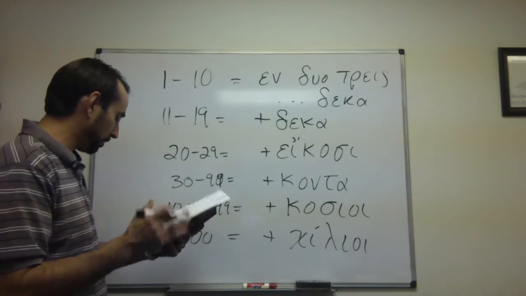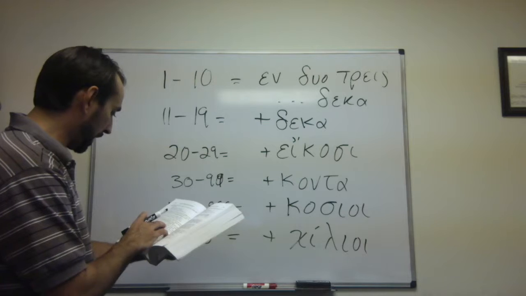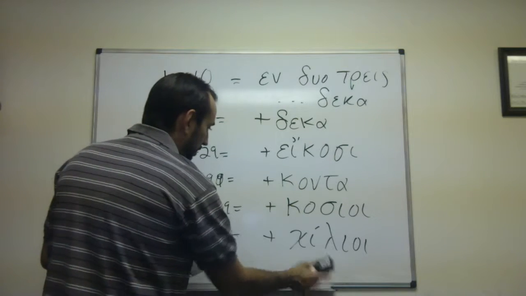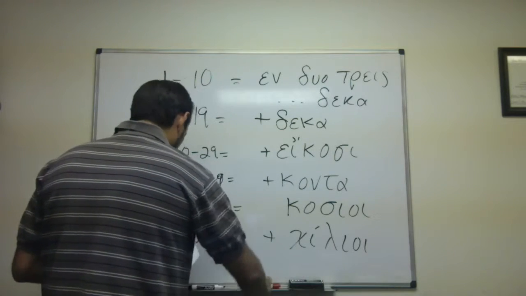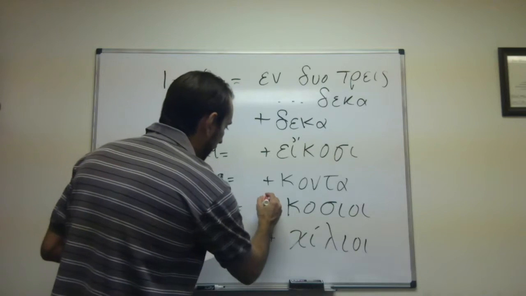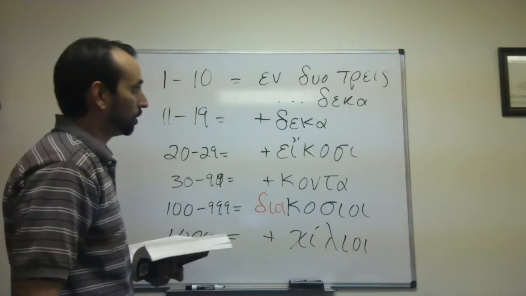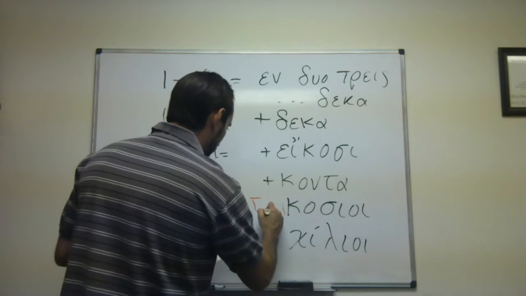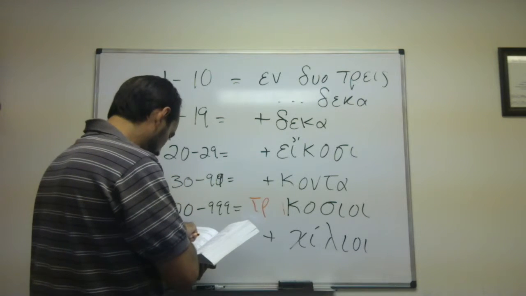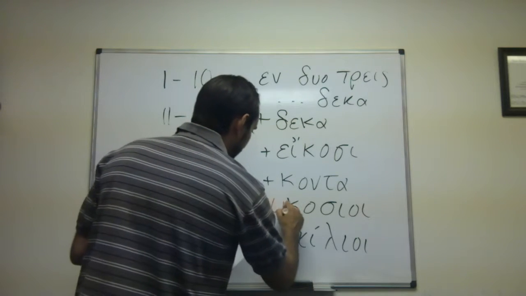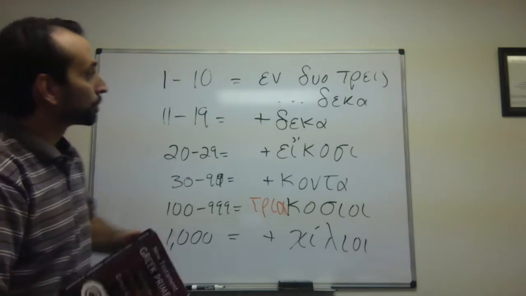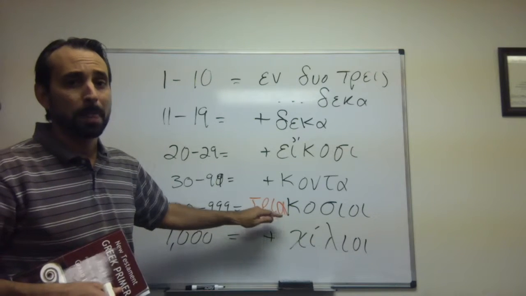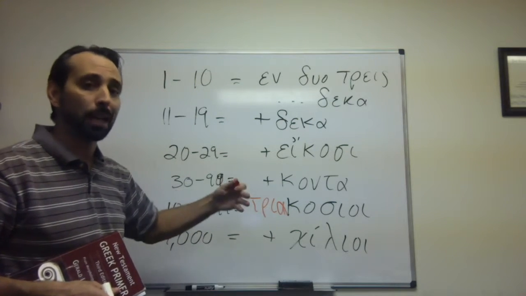So, for example, he gives you a few examples there. If I want to make 200, what I would do is simply, I'll do it in red here so you can see it, add the dia to it, or the tres, 300. I would add the tres to it. So I'm adding the 3 to make it 300. And again, you could do this as a prefix, a suffix, or with a chi in the middle. So you have all three options for making numbers.